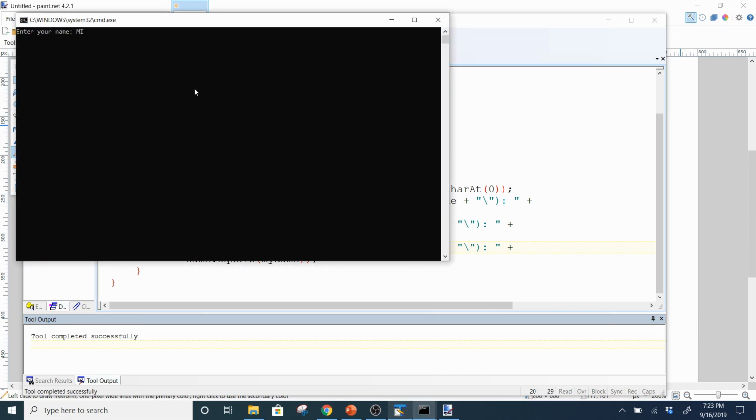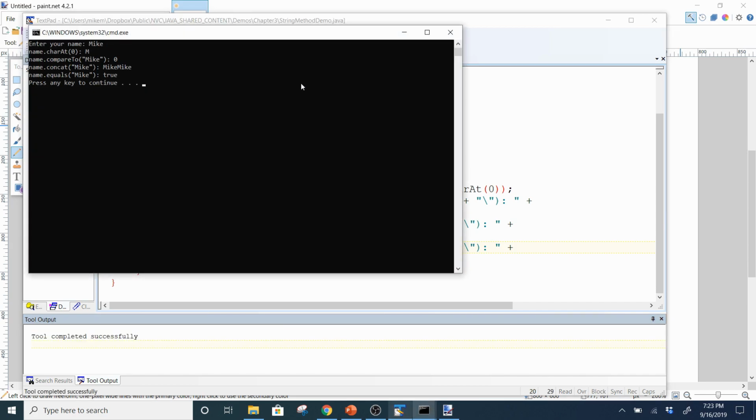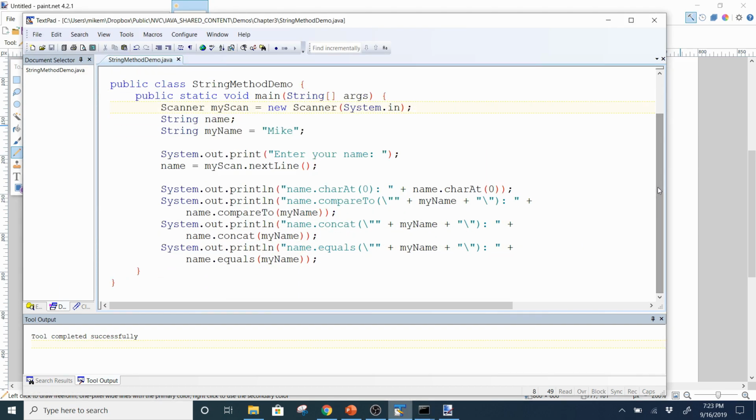Okay, so I'm going to enter Mike in all caps. When I press enter, the result is false because Mike in all caps doesn't equal Mike with the capital M and then lowercase IKE. But if I were to compile and run this again, I can type Mike, and now the result is true because Mike and Mike are equal to each other. So you can do that for like your password. Well, for security type things, I would avoid using, yeah, right. But I mean, you can probably do it for just checking to see if that string's already been entered, right? Things like that.